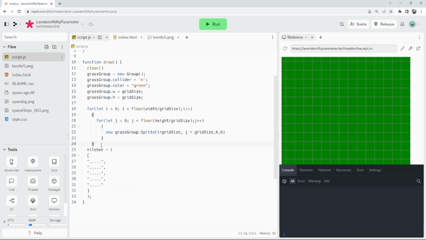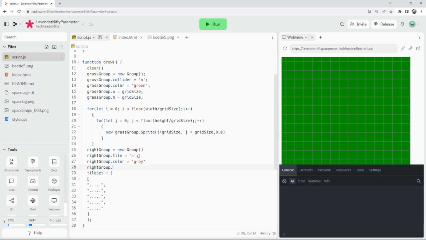Now I'm going to need to make up our tile sets for our sprites. So I call it right group. So that equals a new group. Now what I'm going to do is set up a tile for that. So right group dot tile, and I'm going to have that as an equal sign, just so it's sort of like a road when we're looking at it, so it's easy to visualize. We'll set some color for it. So right group dot color. Let's set it to grey, so it's like a path.